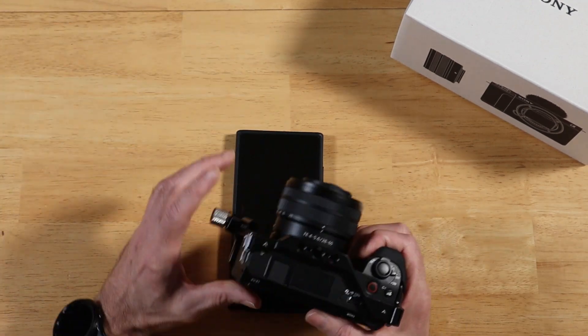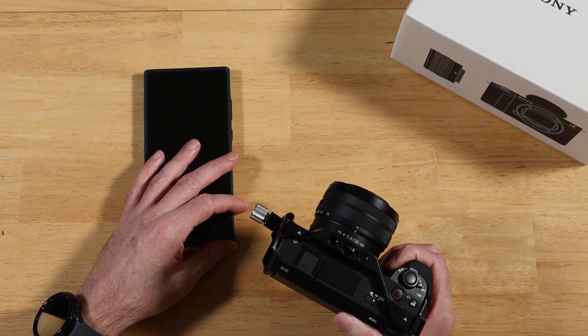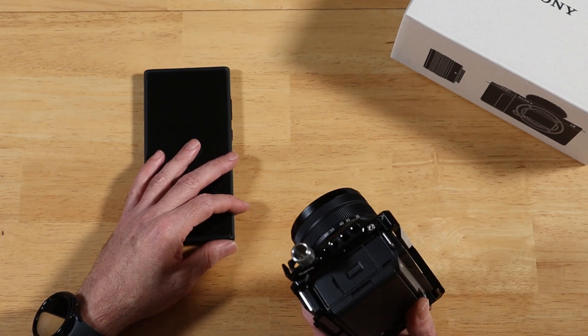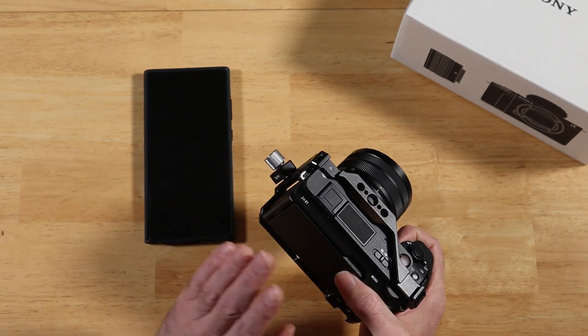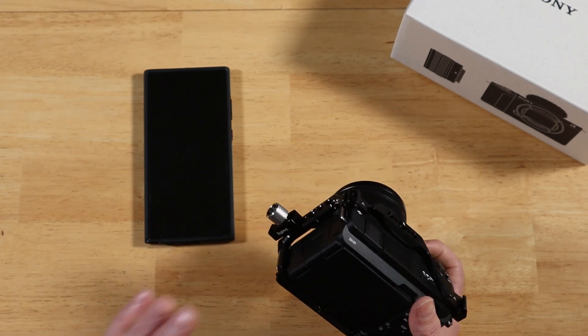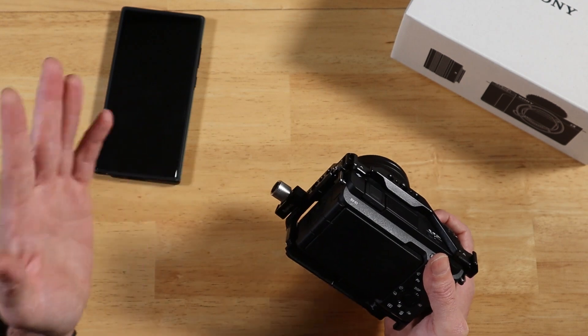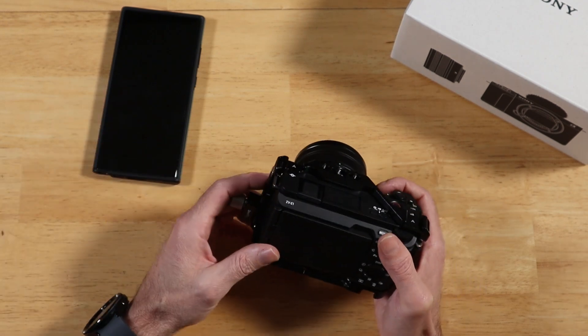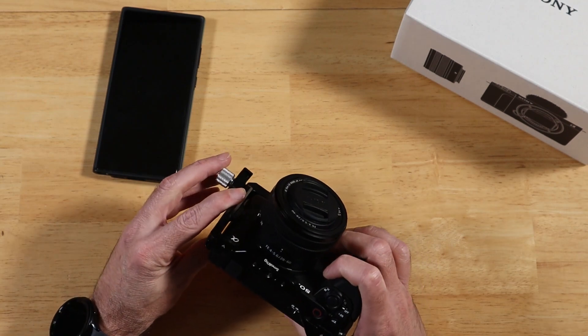After putting out that last video, I did some soul searching and started doing a bunch of research, and I landed on this camera. It is like the ultimate YouTuber's camera, with one known flaw — it's known to overheat if you're outside doing long 4K shoots. But those are things I'm typically not going to do much of, and it has everything else I'm looking for.